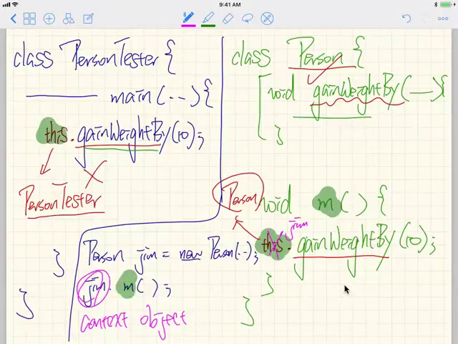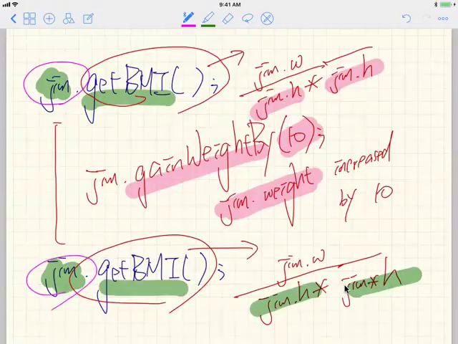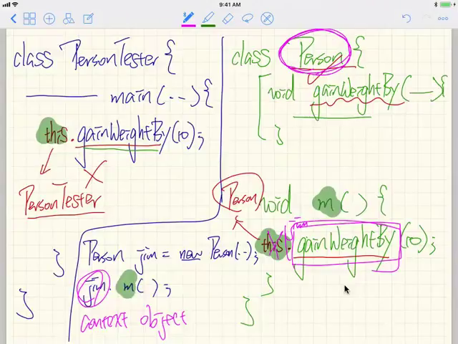Okay, let me just recap. It's a very good question. The original question was, what we went through before, we simply say Jim dot and Jim dot, right? The question was, what if we simply say gainWeightBy without any dot? Now the answer would be, it depends on which context you're talking about. If we are in the person class over here, if you simply write gainWeightBy, it's equivalent to just this dot, right?